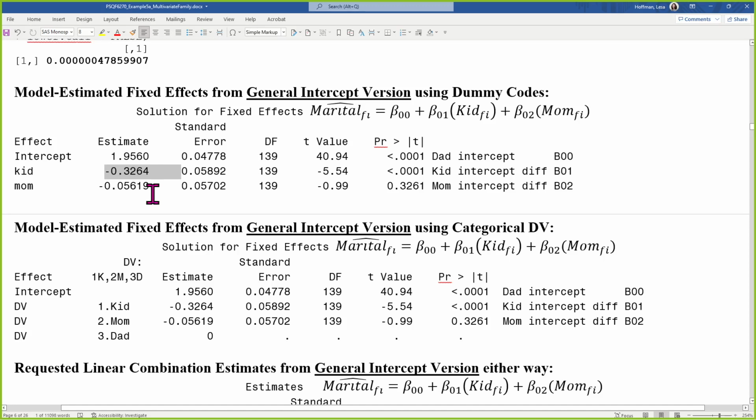Higher scores mean you're more conservative with respect to your gender roles, what women should be doing in the home, et cetera. Likewise, this is how mom differs from dad as the reference. So if what you wanted to know are differences in attitudes between family member types, this gives you that directly.